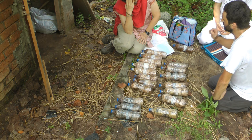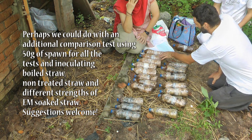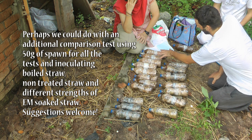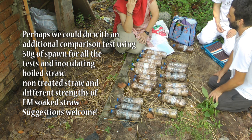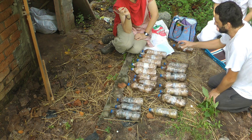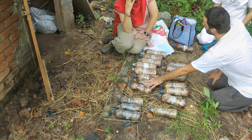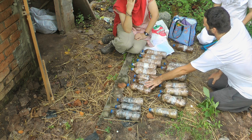Maybe we should do that test to be 100% certain that it is the EM and the spawn. What test do you think we should do? Can we somehow split it? We'll have to think about it — can we do a test where we can see is it adding more spawn, or is it adding more EM, or is it both together? So do one with less EM and more spawn, and vice versa. We'll have to design something and maybe make a separate video on that. It's kind of nearly conclusive, but I would feel this is already telling us quite a lot. We only need three replicates with mushrooms — that's what we were told.